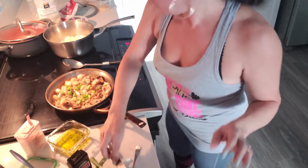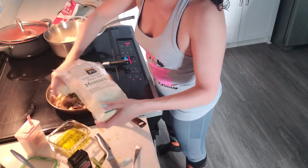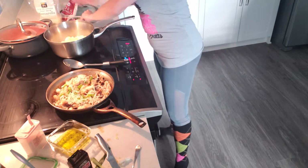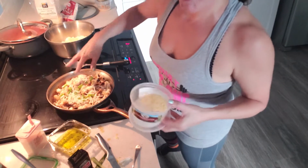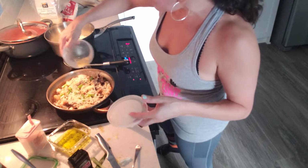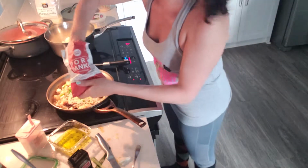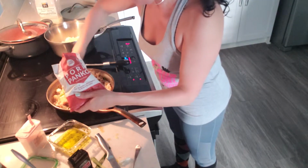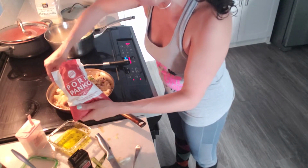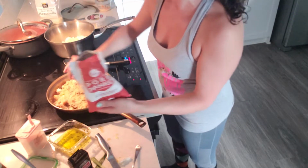Now that's nice, right? And now all we're gonna do is I'm gonna put a little cheese on here. I'm all about mozzarella tonight. Another, just want a little bit to spread, but if you want more, again, it's a personal preference, you know. A little bit of parm on here too. And then we're gonna add the panko crumbs, all right? So this, it's definitely enough to cover the whole thing. So that will give you an idea on how much to put.